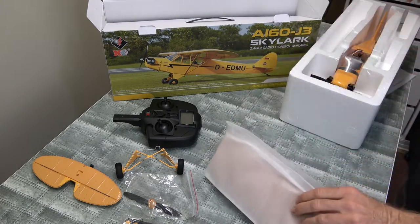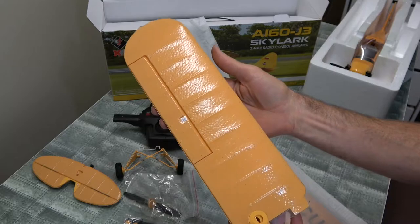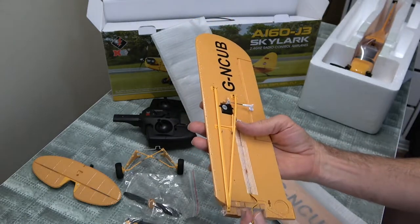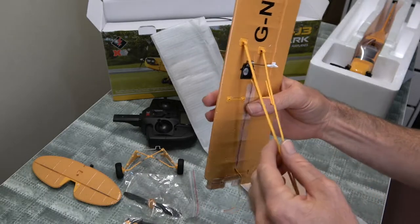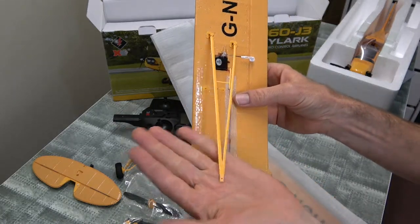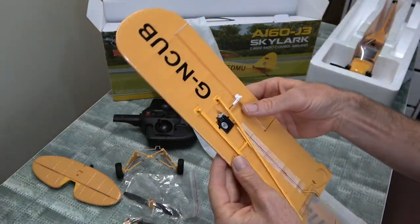Here's our wings. They can be a little bit delicate, these little planes. That looks nice, doesn't it? Very nice. We've got some plastic in here. Screw in there. Little plug to plug in. Oh, there we go. There's our supports for our wing. Very nice. We'll have to put a little tiny screw in there. So those rods are already pre-installed, so that's good. Very nice.